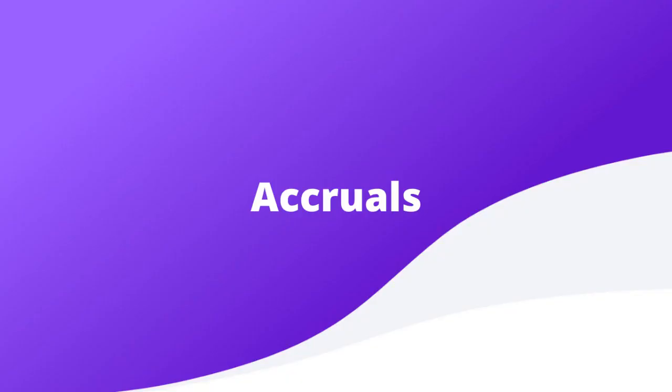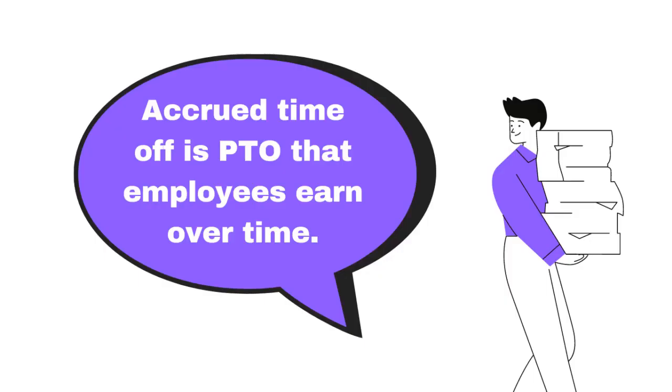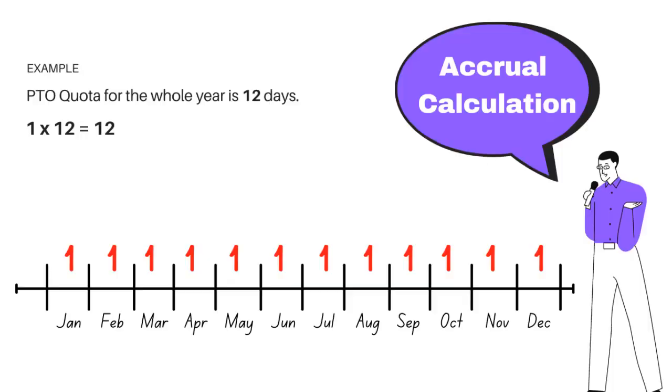Last, but not least, is Accruals. Many companies are required to calculate employees' leave amounts using an accrual system rather than giving the days up front. The leave accrual system means the employees' leave amounts are earned over time based on the number of days or hours they've worked. For example, an employee may be entitled to 12 days of leave in 1 year, but they earn the leave on a monthly basis, meaning that each month a user earns 1 day of leave until they hit their full 12-day quota in the last month of the year.